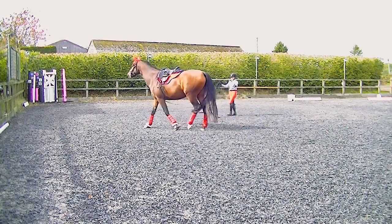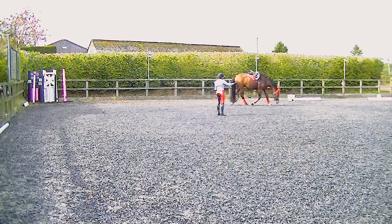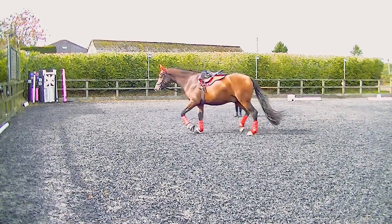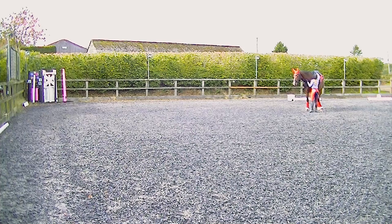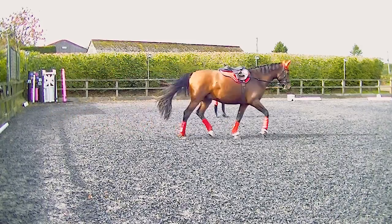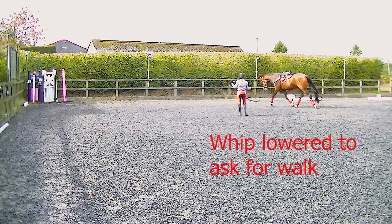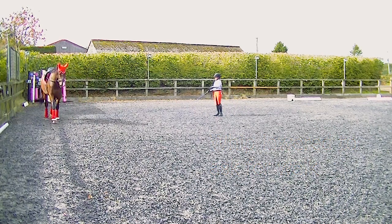Aiming to keep our lunge line high off the ground so there's no danger he'll ever tread on it. As you see, we raise the whip to ask him to trot. If he stretches down, that's fine. If he comes behind the vertical and curls in with his head between his knees, I would just encourage him to open the frame again - I don't mind him going low. Now we're going to put the side reins on, with the whip safely under my armpit and behind me. Back onto the left rein, and this time we put the side reins on. He prefers the left rein, so having introduced something new, we always start back on his preferred rein. We lower the whip when we want to walk.